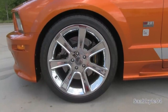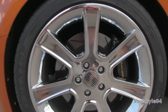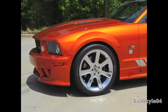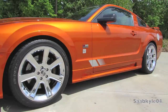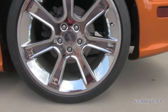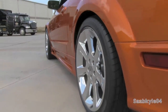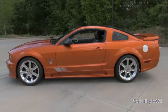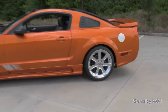Standard wheels fitted to the S281 included bespoke 20x9-inch polished aluminum alloy wheels at each corner wrapped in 275/35 high-performance Dunlop tires, able to pull up to 0.9G in lateral cornering forces. Also available were race compound tires with wider 10-inch wheels in the rear and larger 275/40 rear tires, which was standard on the Extreme. Brakes consist of four-wheel ventilated discs measuring 12.4 inches in front with two-piston calipers and 11.8 inches in the rear with single-piston calipers. Optional 14-inch front grooved discs with four-piston yellow monobloc calipers could also be added. With this setup, the Saleen stops from 60 miles an hour in about 115 feet, about 10 feet shorter than a standard GT. An optional max-speed speed-sensitive limited-slip differential was also available. Overall length is 189.1 inches, width of 74 inches, height of 56 inches, on a 107.1-inch wheelbase, with total curb weight around 3,574 pounds.